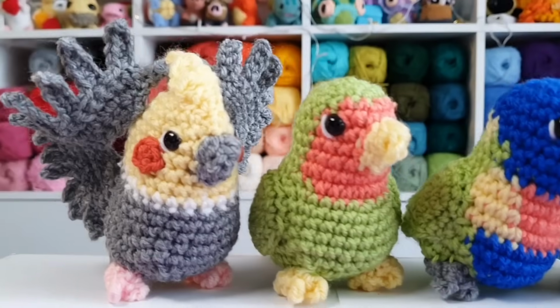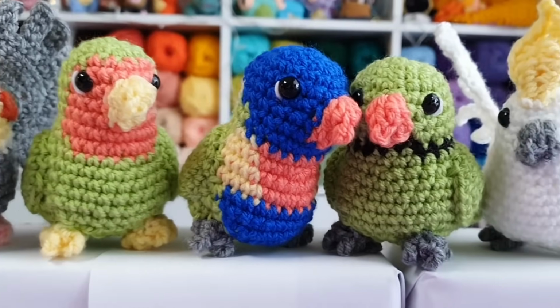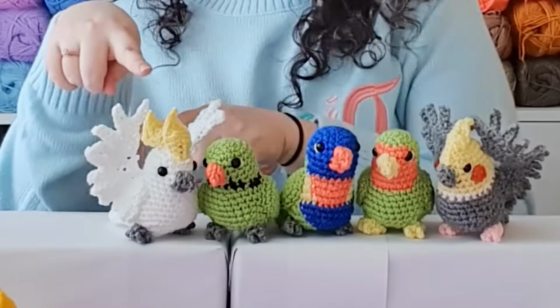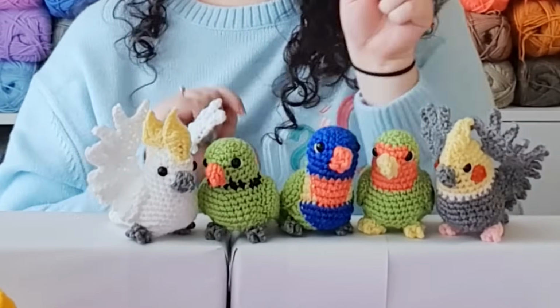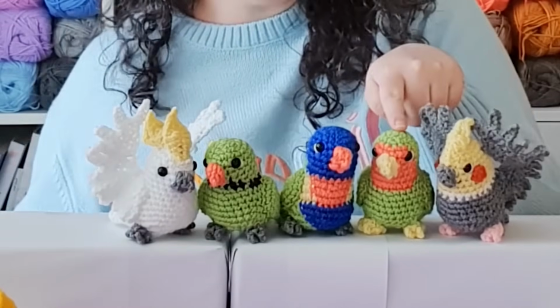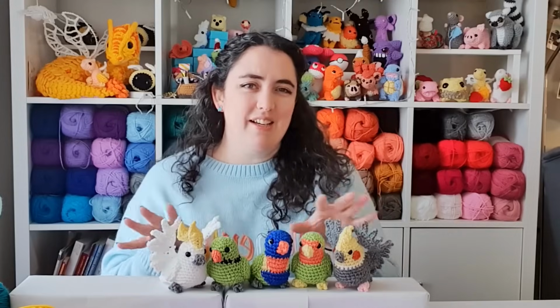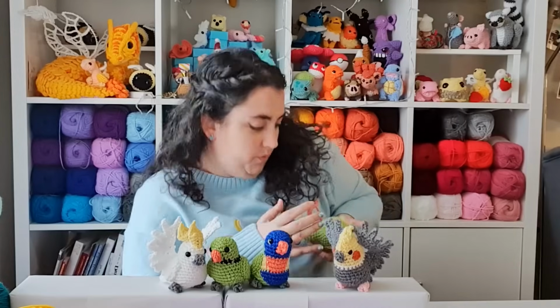Hello, it's Thursday, and today we are making a flock of tiny birds. Now, to avoid getting pinged for language, I'm going to say that this one here is a white bird, an Indian ringneck, a rainbow lorikeet, a peach-faced lovebird, and a yellow and grey bird. Now, those eagle-eyed among you might find these patterns to be oddly familiar. Oh, didn't mean to flip you the bird.